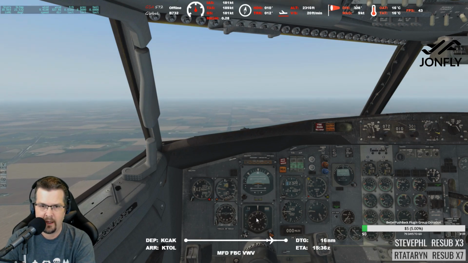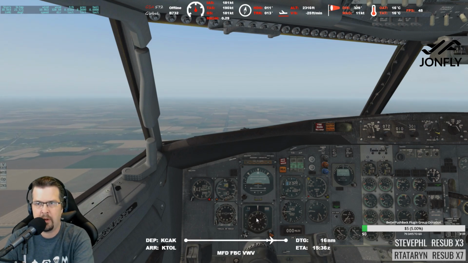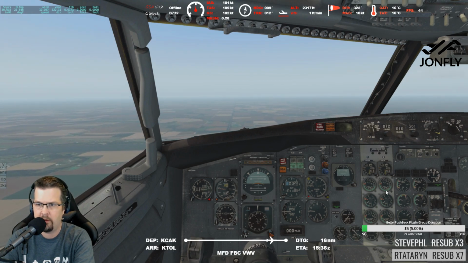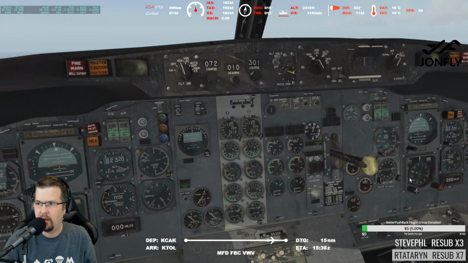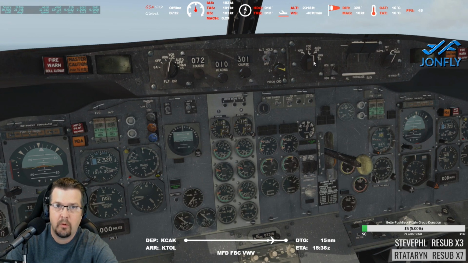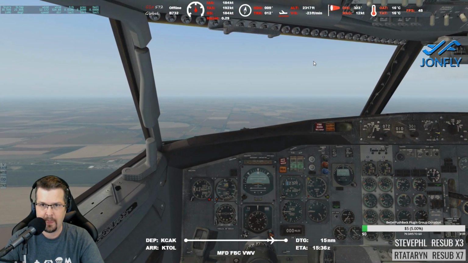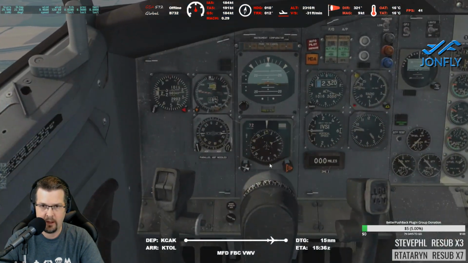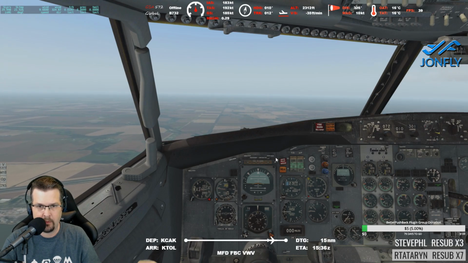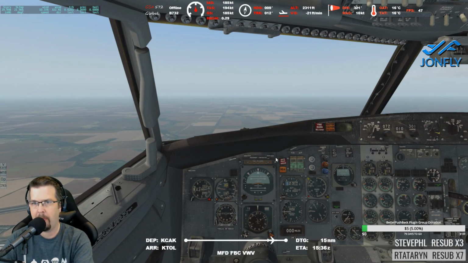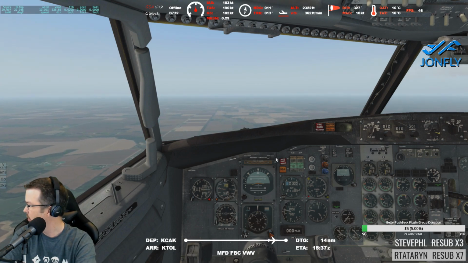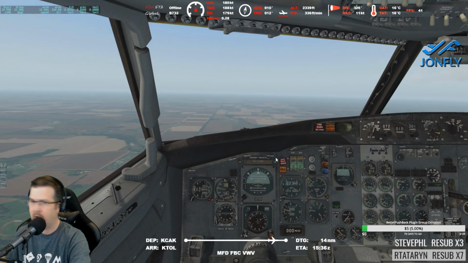Alright, so I'm going to stay on that heading. Set speed 180. Speed 180 knots. And then I'm going to do intercept of the loc. So nav loc. So when that needle comes in right there, we'll make that turn on to final. I hope. Flaps 4. Flaps going down to notch 4. Gear down.